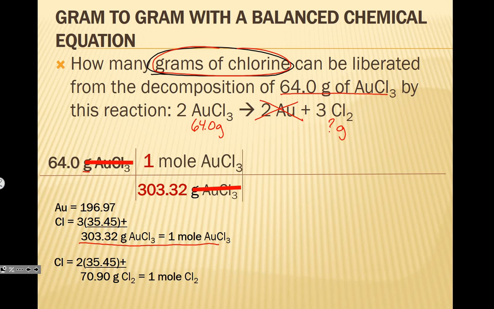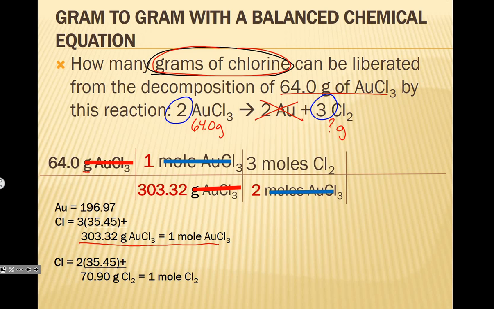At this point, I'm in moles. And because I'm in moles, I can go back up to the equation and look at my ratio. Oh, for every 2 gold chlorides, I get 3 moles of chlorine. Well, I want to get rid of gold chloride, so I put the 2 moles of gold chloride on the bottom. I want to go to chlorine, so I put 3 moles of chlorine on the top. Again, I'm going to stop and I'm going to cancel out my moles of gold chloride. Make sure that they cancel. Now I'm back to moles. Now I'm back to my mole map.